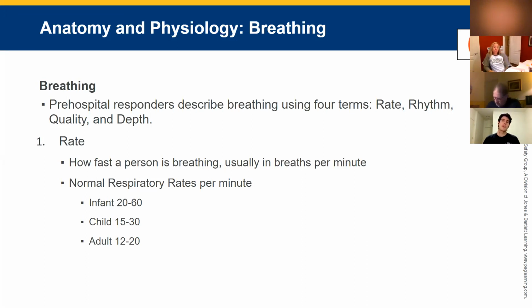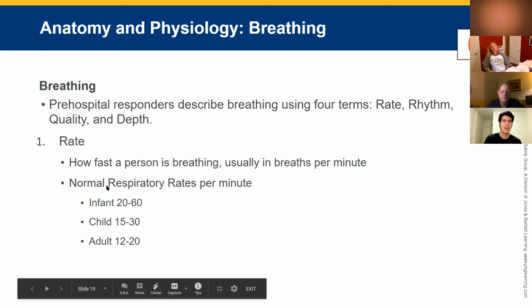Good. So in all of that information now, you can rattle that off quickly. You can say this patient was breathing above average rate, irregular rhythm, normal breaths, but they were very deep. So you can quickly give someone a picture of like, oh, okay, so this person was breathing fast and deep and no secretions, nothing wrong with the breath. They're just breathing fast and deep. So it's a way to give someone a full picture of breath quickly if you use these qualifiers. And then that can point you in a certain direction. We're going to talk about these respiratory emergencies, but they all have different ways the breathing will manifest. And so this can help you communicate that.